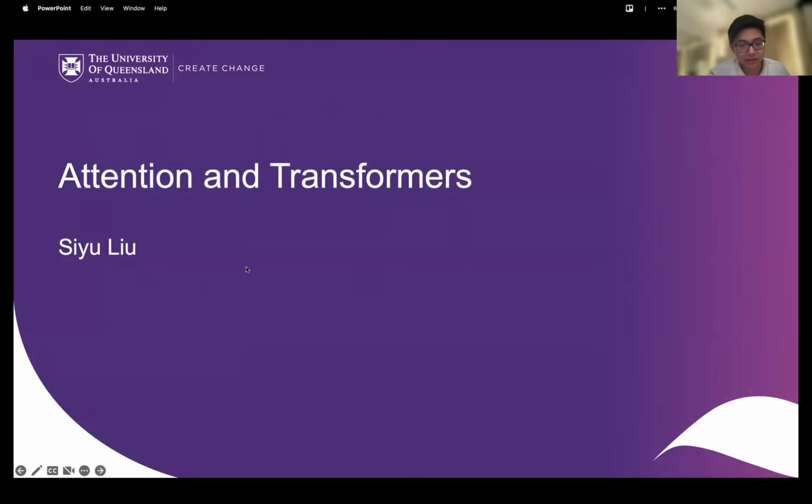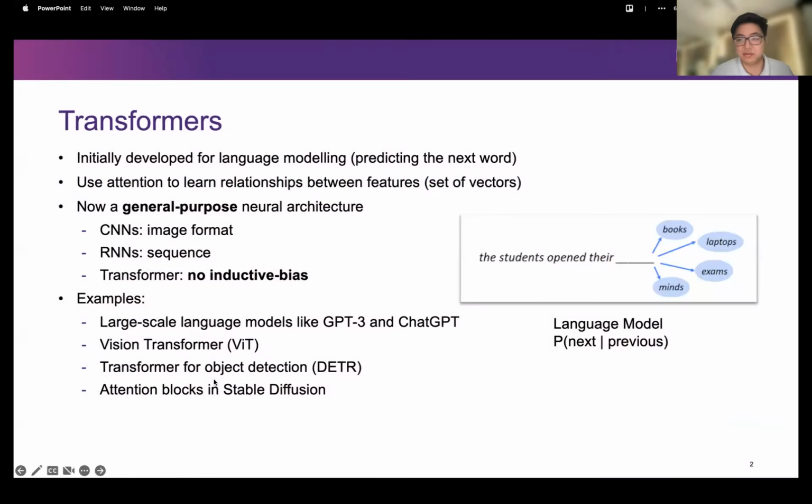So I'll just give a technical overview of transformers so you see what exactly is driving this technology. On Tuesday, you might have seen lots of transformers being applied to different tasks, and you've seen ChatGPT now. Let's see what exactly is inside the transformer. A little bit of background: transformers were initially developed for language modeling, just like the ChatGPT we've seen.